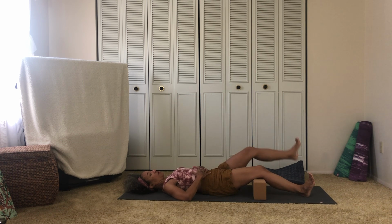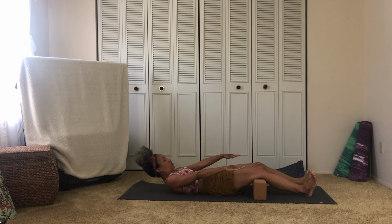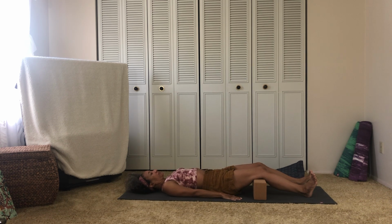And then exhale, go ahead and release. Keep your knees and toes spinning towards the sky, leg muscles engaged, arms along the sides. And if it works for your neck, with your next exhale, engage your core, maybe lift the head and shoulders up. Inhale and lower back down.